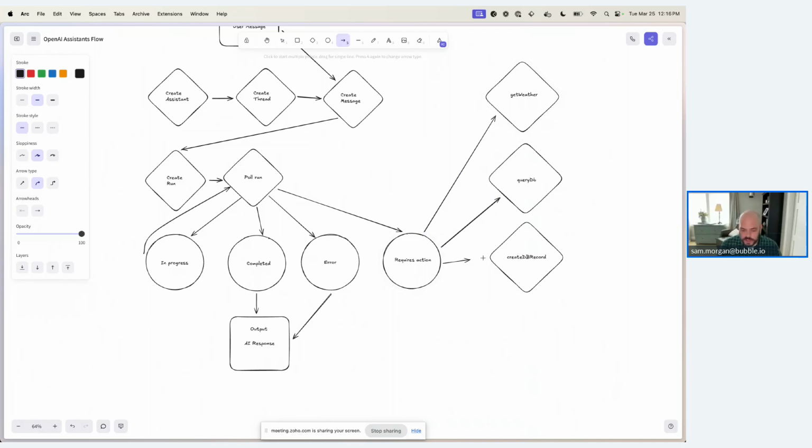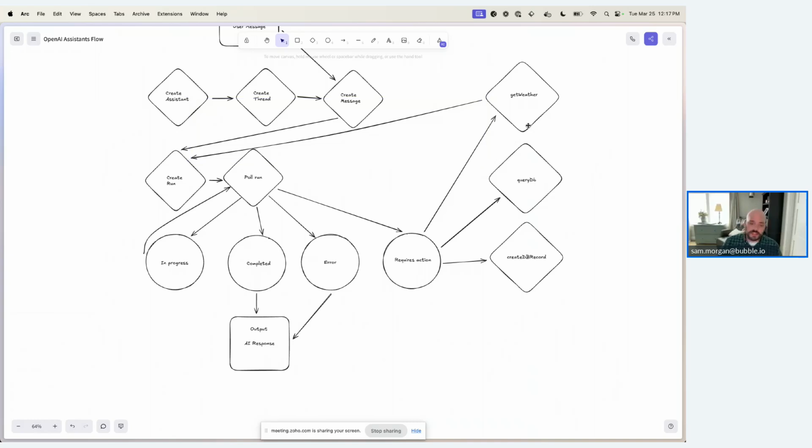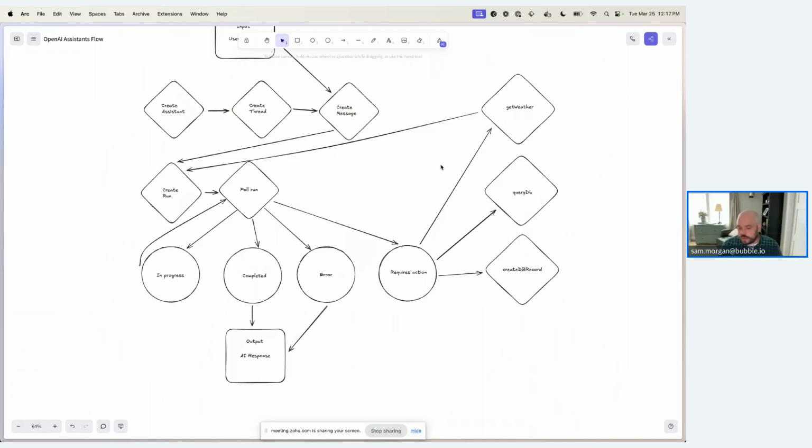And then where things get really complex, and this is why with tools in particular I prefer doing this off of Bubble, is that after the tool gets called, it's going to return to you a tool response. What you're supposed to do with that tool response is submit it back and create another run. So you submit the tool response back to a run and then start this process all over again. Sometimes the AI will require two actions in a row. Let's say I had these tools available and I sent a message to my AI and said, get me the weather for San Francisco and then query my DB for any users that are in San Francisco so that I can message them.